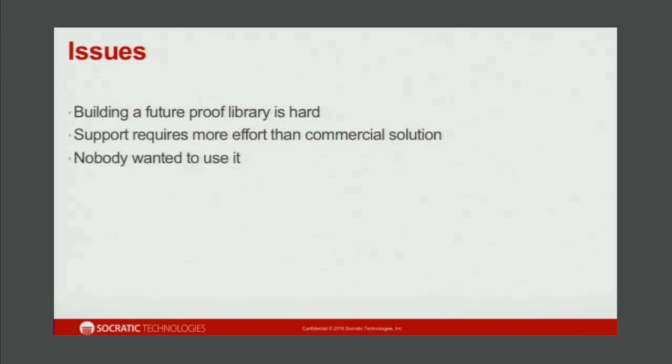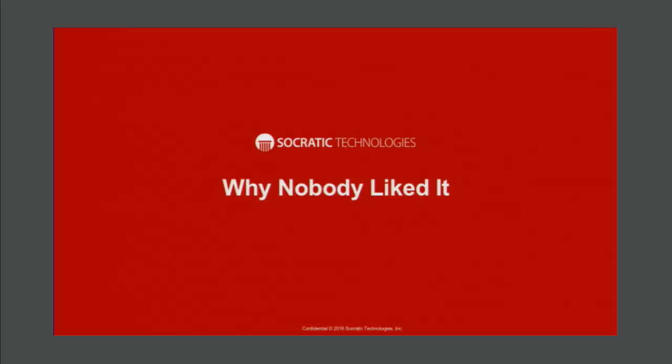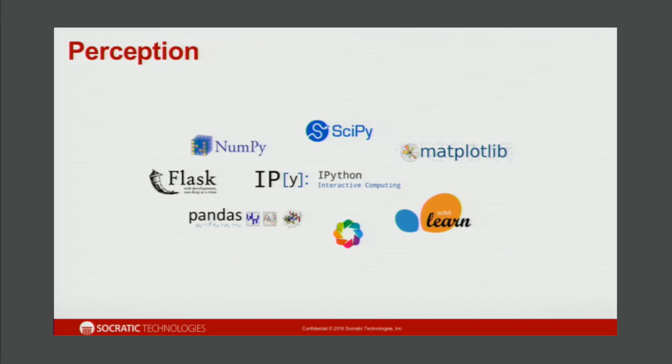But really, the main issue that we ran into when trying to deploy this is that nobody wanted to use it. And that's a pretty big problem. Because you're saying, hey, here's a new tool, and everyone goes, it looks neat, nah, never mind, I'm going to go back. So, one, nobody liked it. The first reason is pretty simple, and as someone who works in a marketing company, we should have seen it coming: perception.